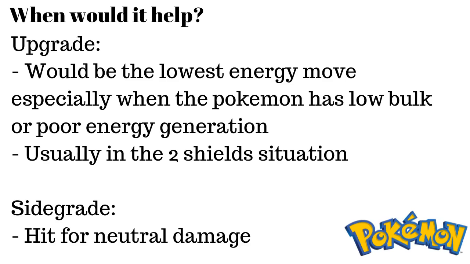And side grades are when you want to hit for neutral damage, and that's beneficial for a particular cup, where you're up against certain Pokemon, you're completely walled, but having Return will allow you to hit for neutral damage and at least do a little bit of damage against your opponent. It's certainly not very likely to flip a lot of matchups, but it might be better than what you currently have on your Pokemon. So we're going to go over the side grades first, and then go over the upgrades.